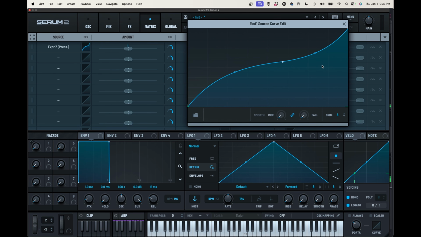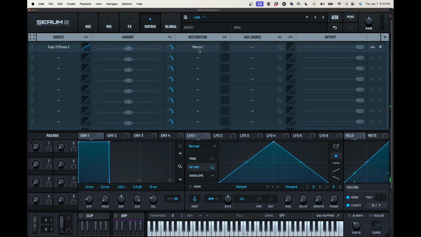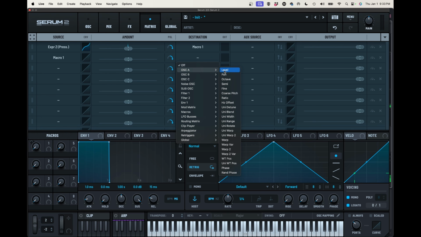You don't want to have to push too hard. So I'm going to close that up, and now that that's set to macro 1, I'm going to use macro 1 to modulate oscillator A level.